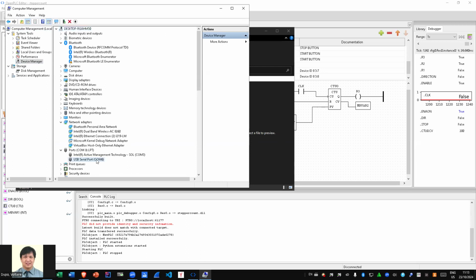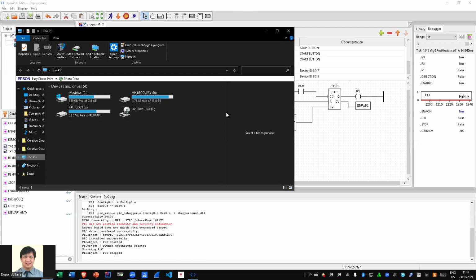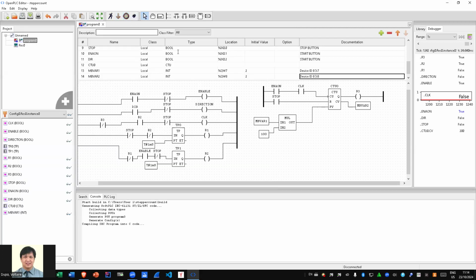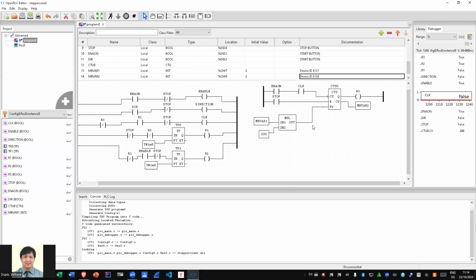So USB serial port 6 is seemingly where it is connected to. Let's see if that is correct or not. I'm just taking a peek at my USB connections. There's no other connections with that one, so probably it is really the 6 that we're looking at.